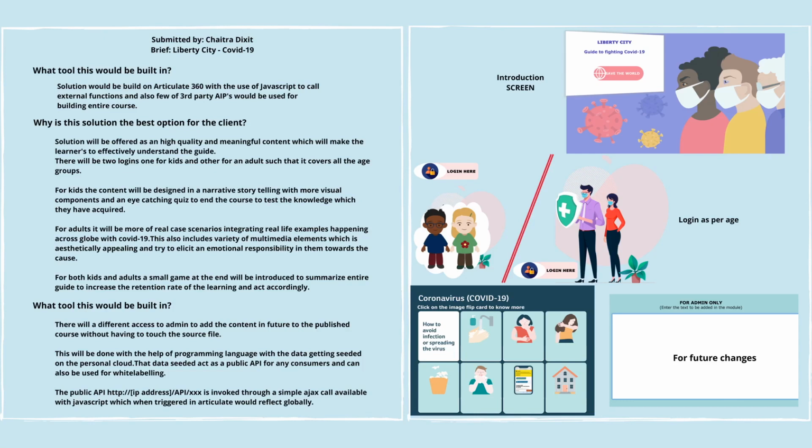And then she's talking about API, which is beyond my knowledge, so I'm just going to read exactly what she has: it's data getting seeded on a personal cloud. Please explain, anyone that may know what that actually means. Kath? Do you know, Kath? Or is this something for Google for people watching? I see there's even a reference to Ajax in there, which, geez, this is getting really complicated.